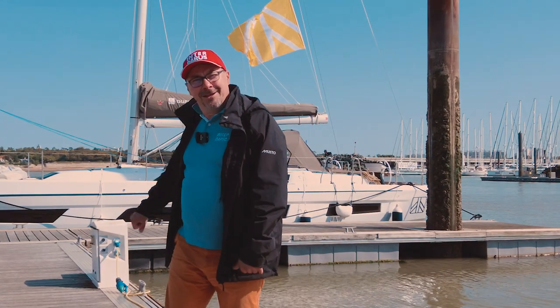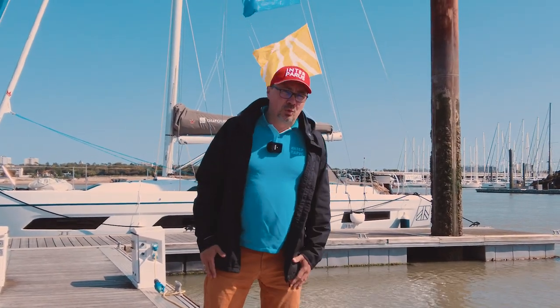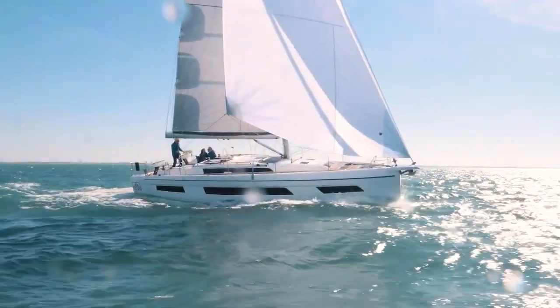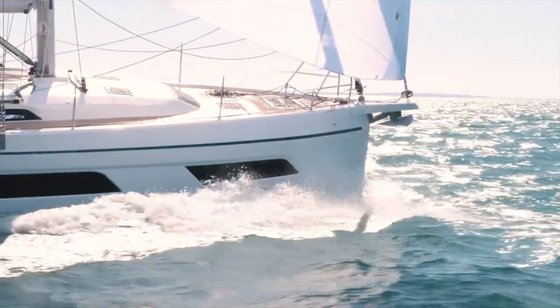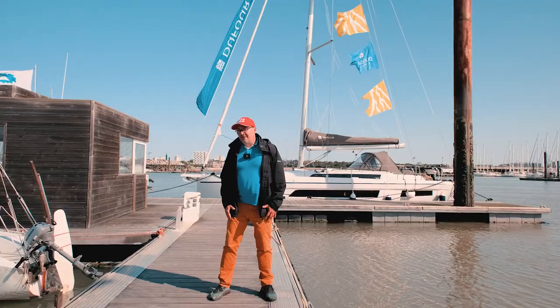I can say that this yacht has a very clear concept and a well thought out design. As for some additional perks, like extra equipment, some tiny changes here and there, as well as updates to the interior — these can be provided to you by the Interparis team, since we are always available to provide you with some additional services. If you like this yacht, please be sure to contact us, since it is already available for purchase. And if you want to learn how to sail such a yacht, our sailing school is at your service as well. I will be glad to help you enter the wonderful world of yachting. My name is Sasha Gorin, this is the Interparis channel, and I'll be happy to meet you at sea.